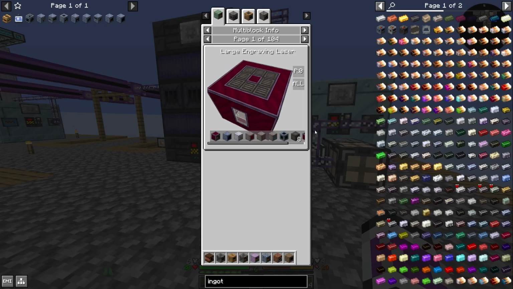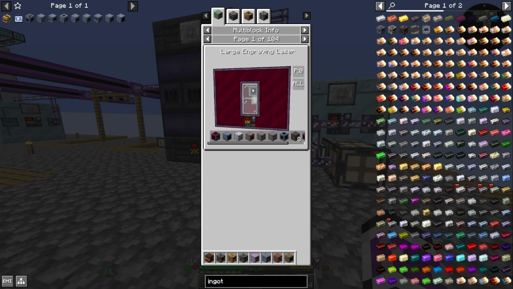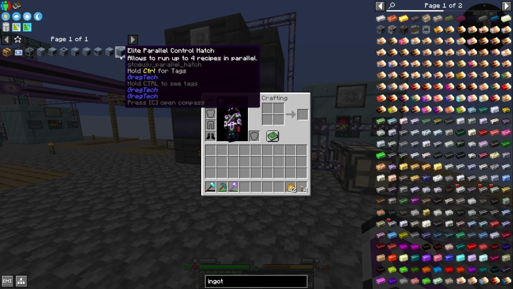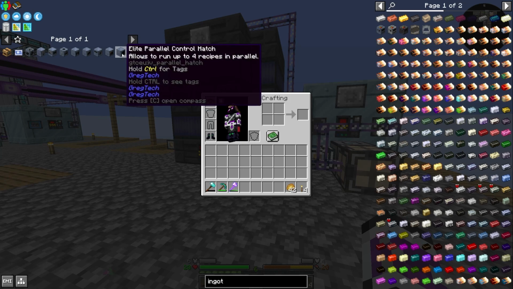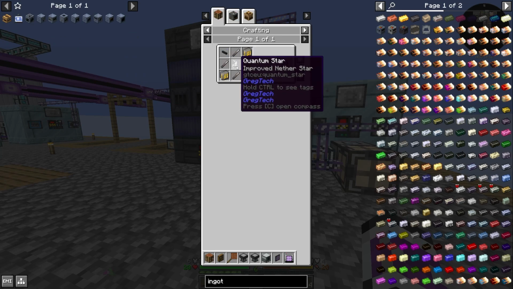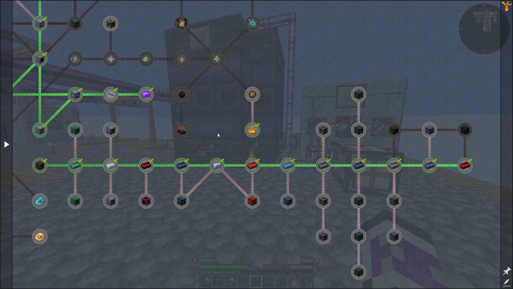And they're all going to be pretty expensive. Yeah, this is going to be a lot of work, but it's going to be worth it. Especially once I can get the parallel control hatches. But they're a bit far away, and this seems to be where I need the quantum star. That's something much later down the line. I'm happy with this progress.